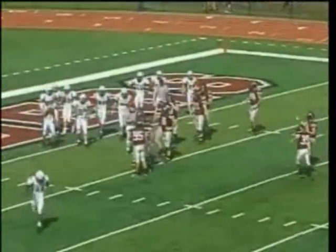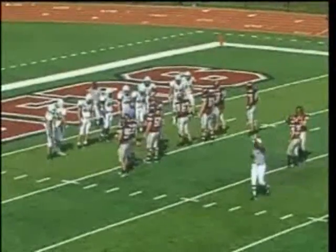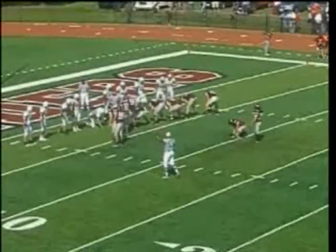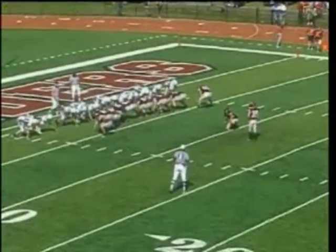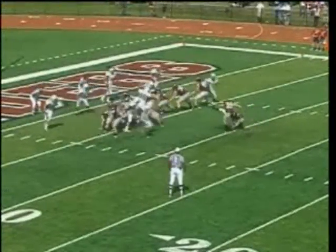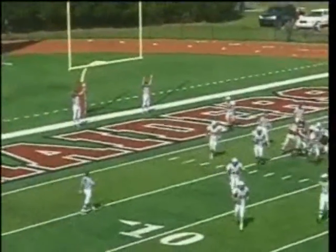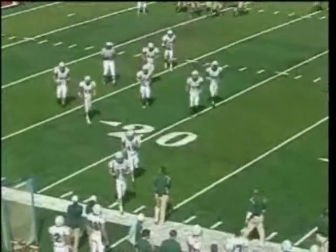So Jordan Scott's touchdown is his fourth of the year and his eighth career touchdown against the Big Green. Well, he's got 15 carries and 128 yards. Colgate will go for one. Stein with the extra point try. Ball down, kick on the way, and the kick is good. So Colgate will settle for a three-point lead here at 13-10 with 3:40 to go in the first half.